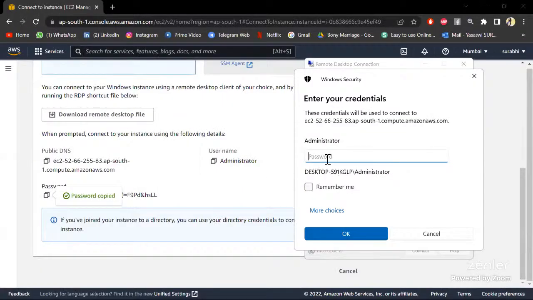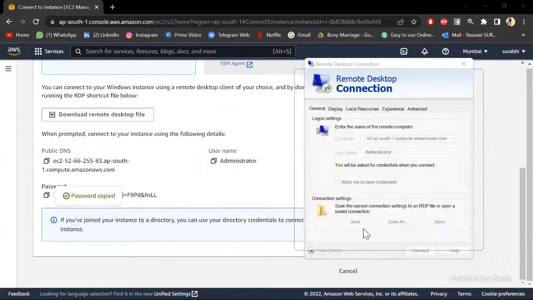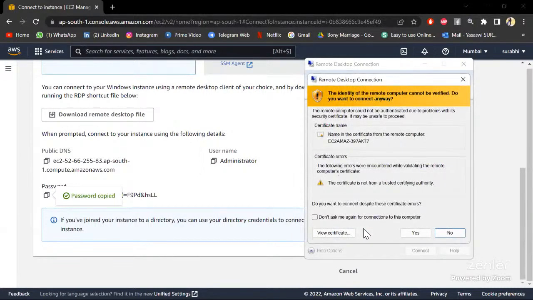So let me copy paste my password here. Okay. So it is asking, do you trust this machine? Yes.